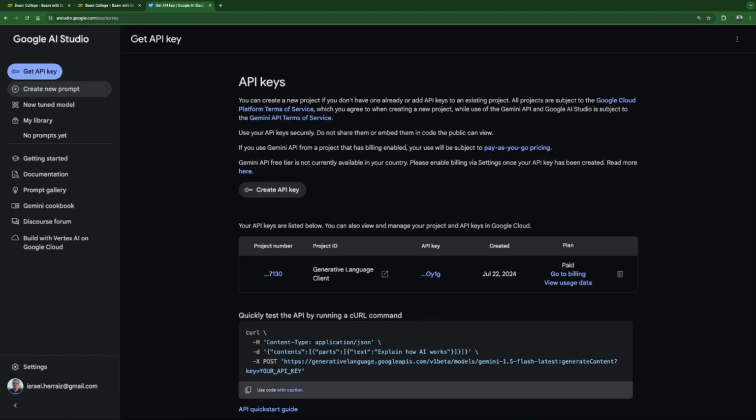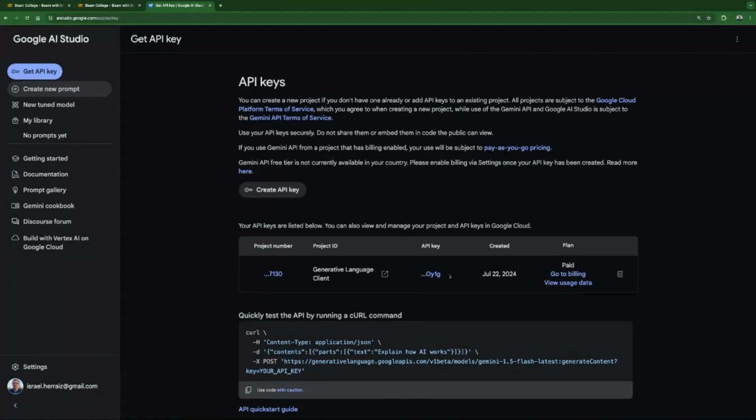So the details of the project are here, and the details of the API are here. If you click here, you will get the full API key. I'm not going to do that, because I don't want you to use my API key. I'm based in Spain, in the European Union, so I have to pay for this, and this is my Gmail account. I'm paying for this from my pocket, but it's only a few cents, it's actually not a lot. So when you click here, you can get the API key.